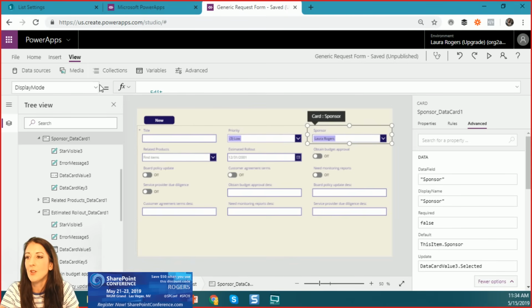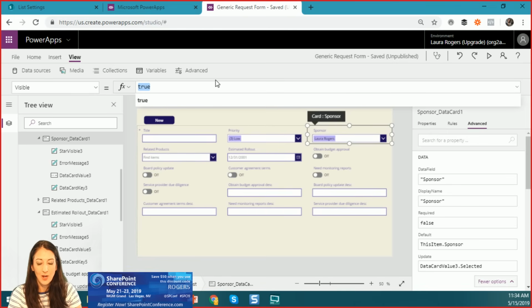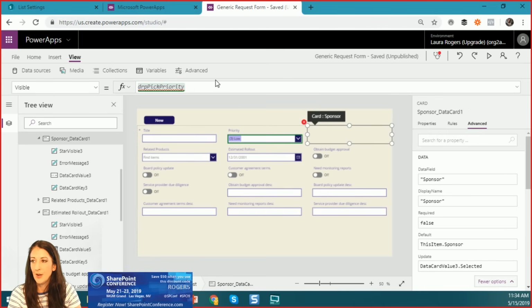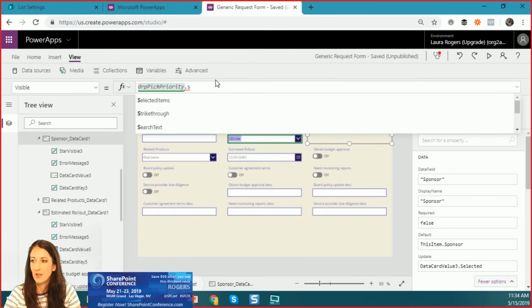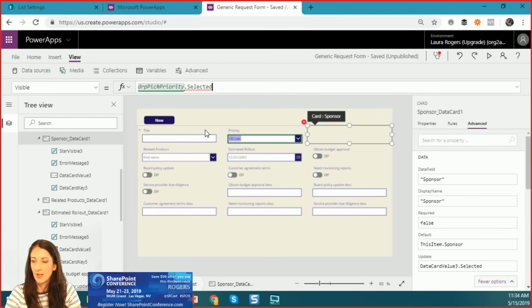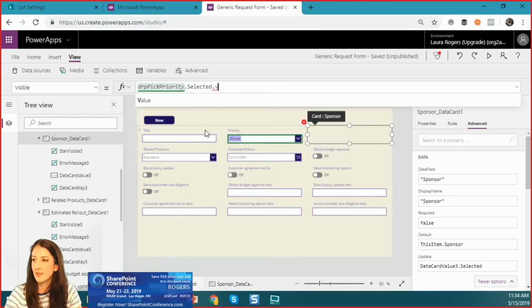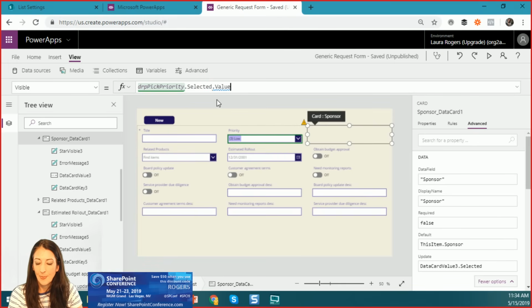So I go to sponsor card, I go to visible, and pick the priority dropdown, priority.Selected.Value, the value of whatever they select, is not equal to high.